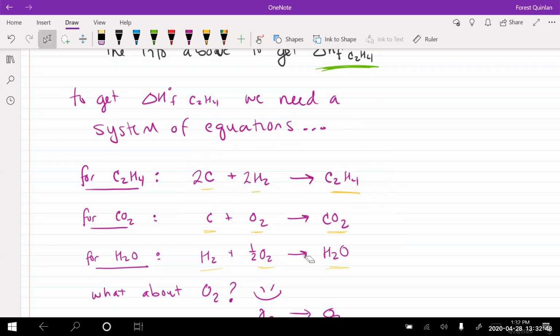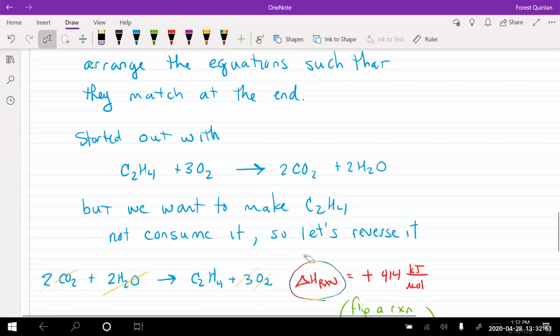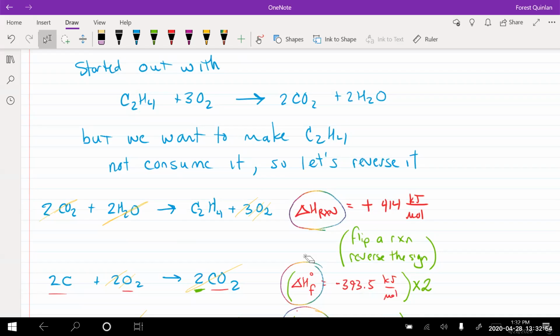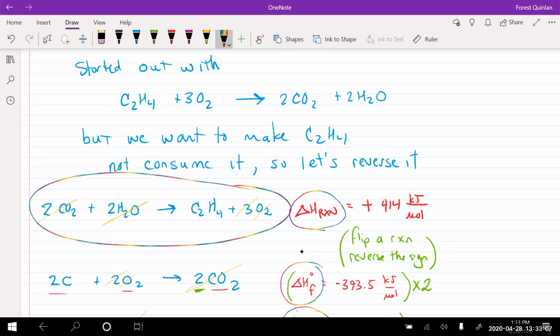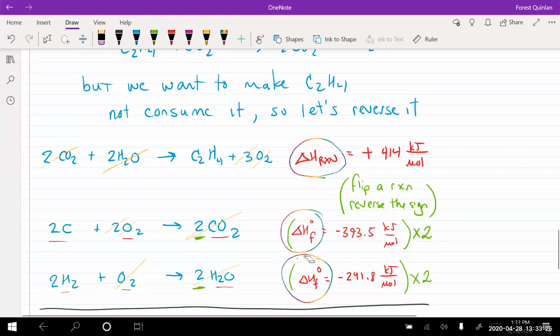So we set out, first of all, by taking our original equation, which had the C2H4 on the left, and flipping it around so that it shows us making it instead of consuming it. And that's this equation right here. And then as Ben pointed out with the intuition, if we're flipping around the reaction, if it were exothermic one way, then it would have to be endothermic the other. So just switching the sign. This is where I said, keep track of the signs, pluses and minuses, that'll be important.